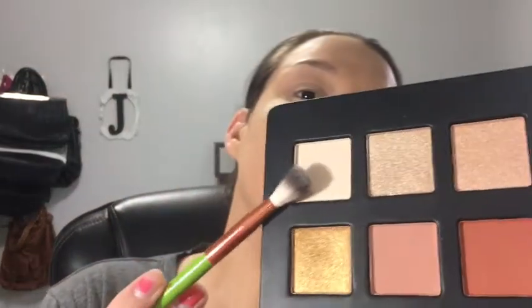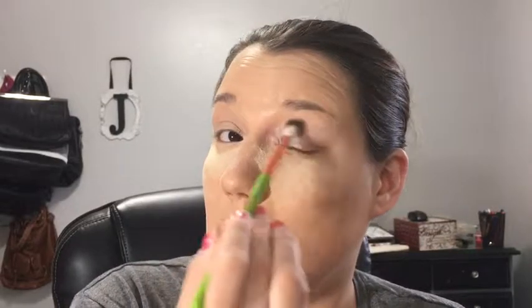So first for the eye, I'm going to use this sponge. This is a good blending brush. Did I just say sponge? I meant blending brush. And the first shade I'm going to go into is this shade right here called Polite. And we're just going to put this all over the lid. Definitely a little powdery, but, see, you see the powder come off, guys? Not too bad, but it's going to be our base shade, our base coat.